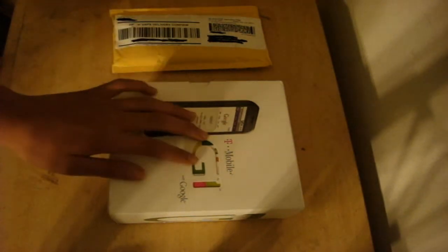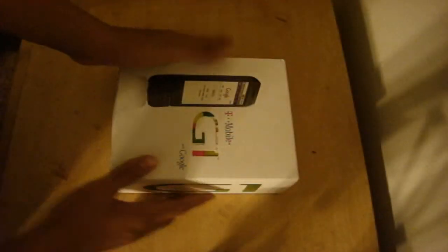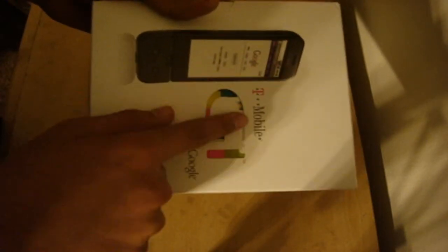So let's just get to the unboxing of this. Alright, so here's the box right here. You get the picture of the phone. It says G1 T-Mobile with Google. It says G1 on the side and then it says T-Mobile on the top. And on the bottom you can see a little G1 thing too. On the bottom it's like the SKU numbers and everything. And on the side here it says T-Mobile, and this part slides out.